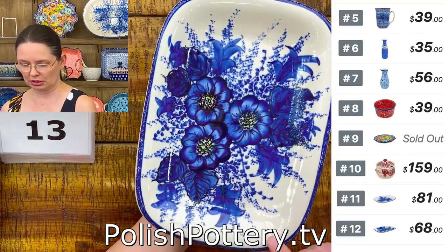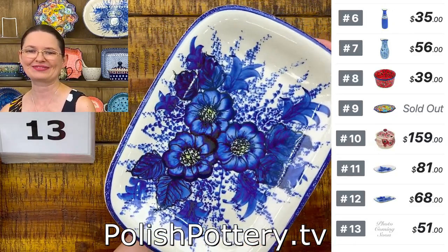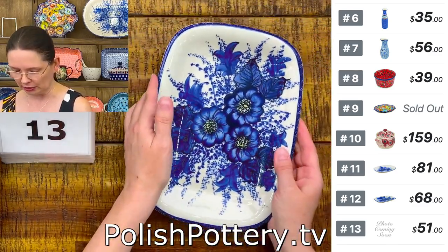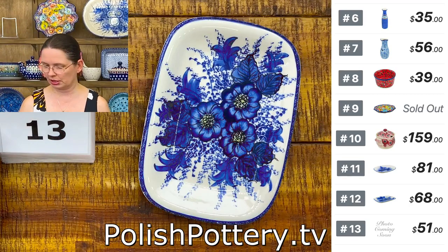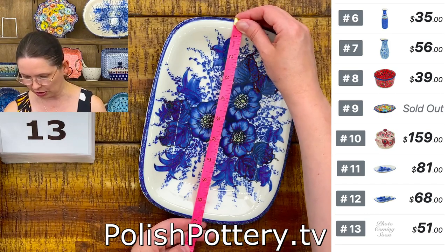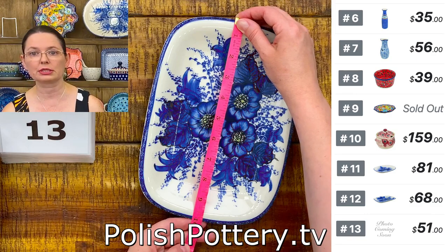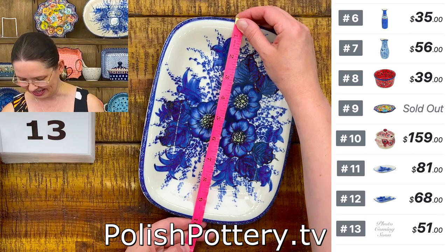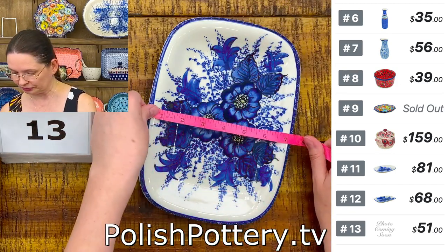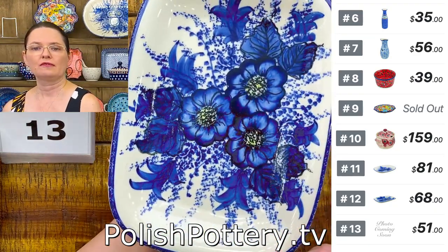Okay, so this is a new combination of shape and pattern. I never had this shape with this pattern, so no picture yet. We took the pictures, I think, today or maybe late yesterday, and they are not uploaded yet. But they should be soon processed and uploaded, so you will see the pictures later, maybe over the weekend. 10 inches by 7, 1 1/4 tall as well. $51.